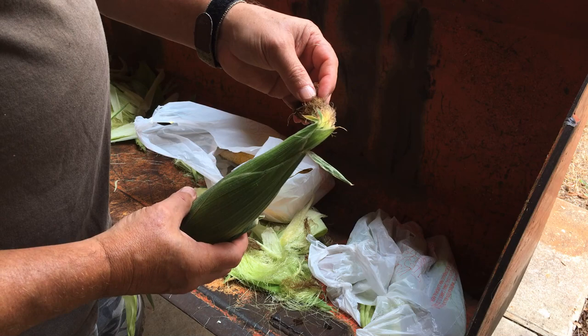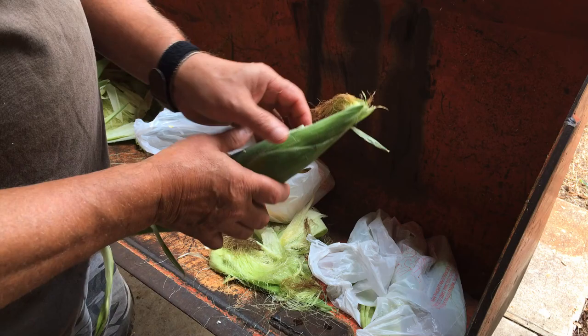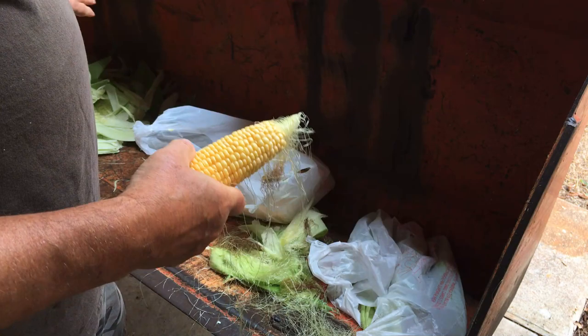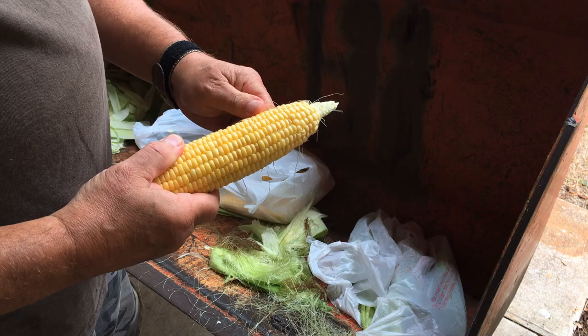If your silks are dead — that's the first sign — silks are dead. Now they're a little green right here on the ends, and that's what threw me in the past. I thought, well, they're not completely dead, so I'm going to wait. And I waited too long. The earworms tore them up. And the corn — I did a video on last year where I just gave most of it to the chickens, then froze it and tried to cook it and it was just inedible. I let it go too long. My fault.